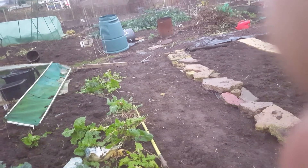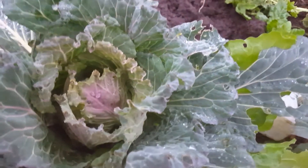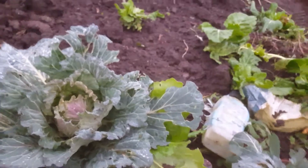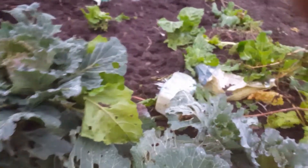These are the January Kings — they got really eaten but they've come back. I'll have to look up when they're ready — someone said January, which is today! Logic will tell you wouldn't it. But yeah, they have come back because they got eaten by pigeons, all the way down to the stem. I took the netting off thinking that was it, but you know, they've come back.